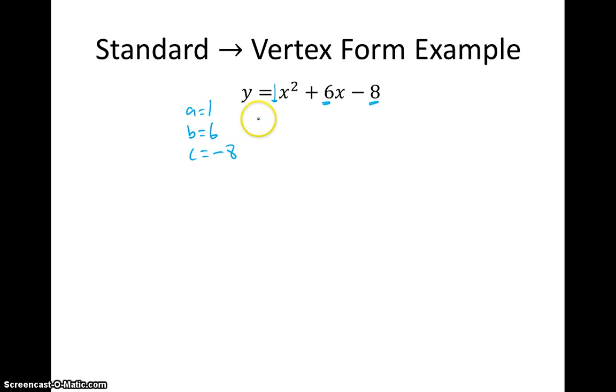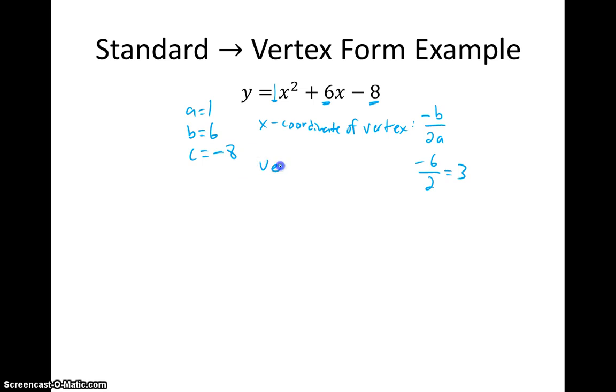So now remember, the x-coordinate of the vertex is always, remember the formula? See if you remember the formula for the x-coordinate of our vertex. It's always going to be -b over 2a. So -b over 2a is going to give me the x-coordinate of the vertex. And in this case, that's going to be -6 divided by 2a. Well, 2a is just 2 times 1, so that's just 2. So the x-coordinate of our vertex is -3.